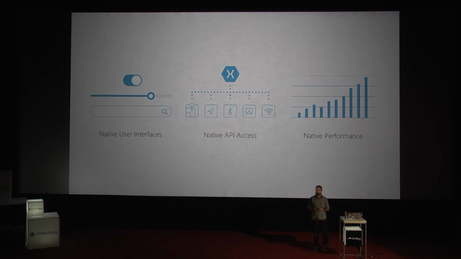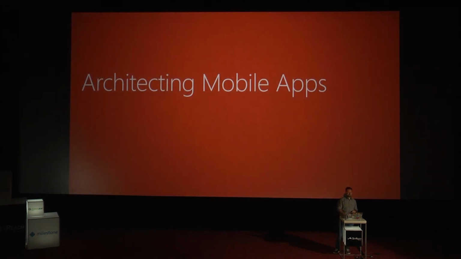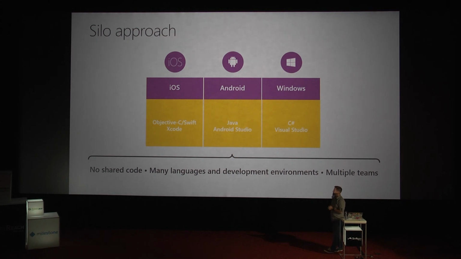When you talk about a product being native, this defines what it is that we're talking about. These are the three key areas that we're looking at. So when it comes to architecting your mobile apps, traditionally you'll have a siloed approach where you have a team that understands iOS for Objective-C and Swift, and they're going to build everything in that silo. Nothing can get shared from there to the Java application. And then your Android is written in Java or Kotlin now or Dart if you're using Flutter, right? And then Windows, of course, C#, whether it's UWP or WPF or WinForms as our fan. And any other WinForm fans in the house? Yeah? Fans of the drag and the drop? Yeah, super productive.